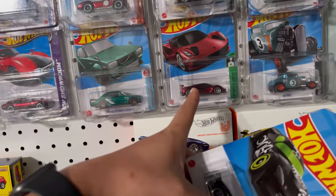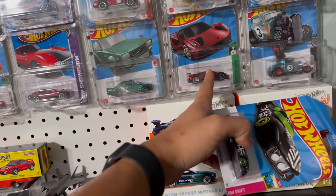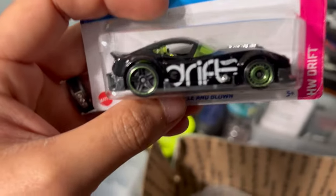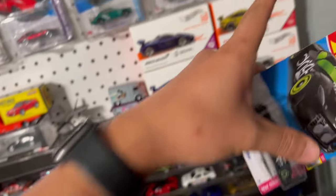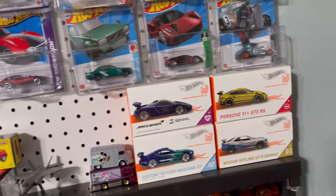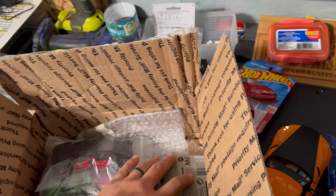As of late there hasn't been much to find, so it feels like wasted time pulling out the phone to record nothing. But I did find a Lotus — I want to say it's called the Lotus Evija — at Target. They put out four cases and there was only one Super. This is a Muscle and Blown treasure hunt — the logo is right there, and the writing's on the back. The box was completely mangled but the Super was in perfect condition. I've never found a Super at Family Dollar, but my wife found her first one there.